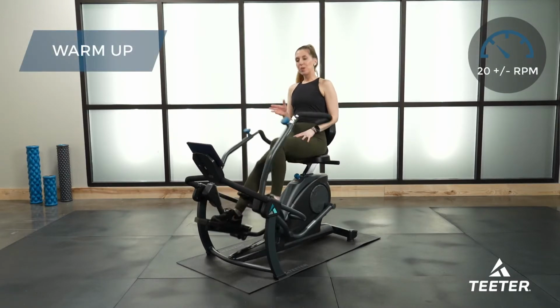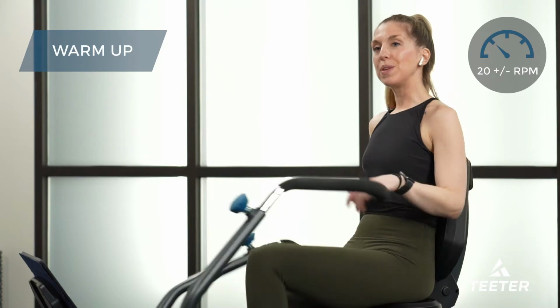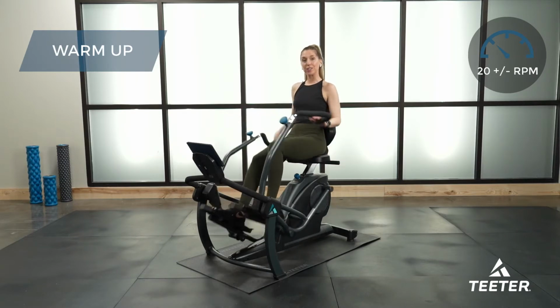All right, you guys, we are gonna be moving a bit slow. So grab your handles and start moving your legs. Find the beat around 20 plus or minus 2. The name of this class is Hills and Drills, and we are starting promptly on a hill. So let's adjust our resistance to match this cadence, match this speed.